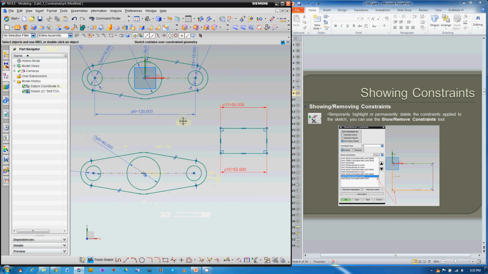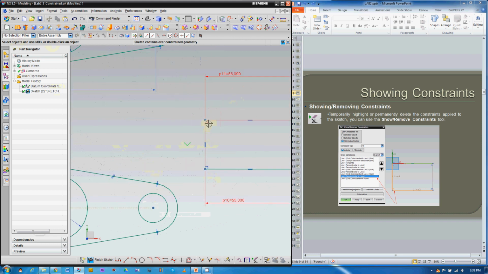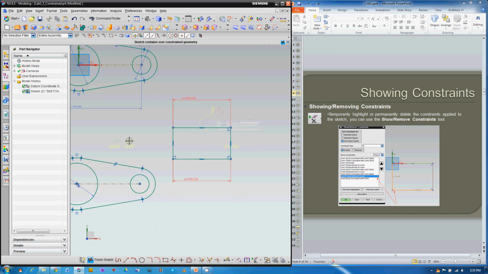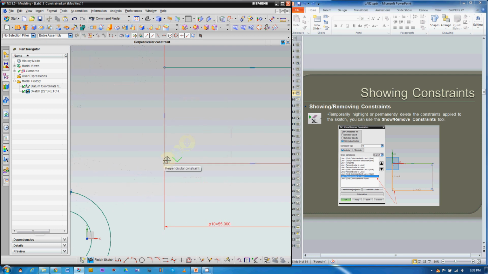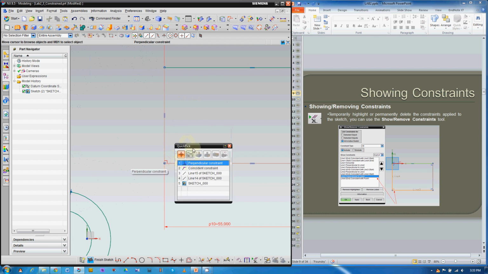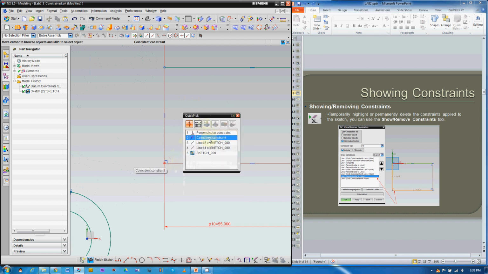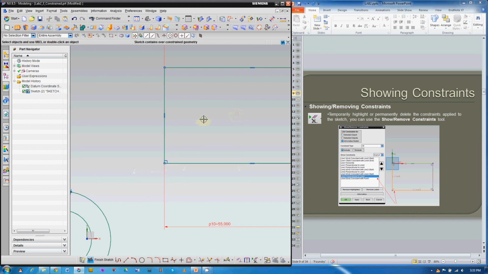Now you see the text says perpendicular constraint. You can click that, and either use this shortcut menu or just press Delete. That's a faster way to delete your constraints, but you have to know which one you're picking. See, we have two constraints here, the coincident and the perpendicular.